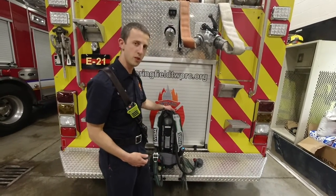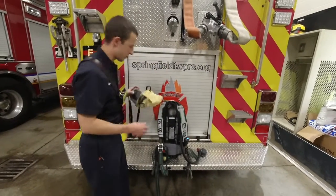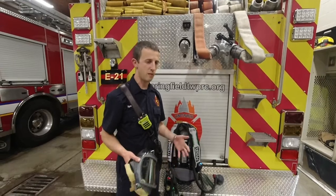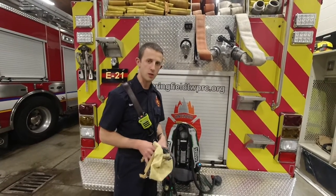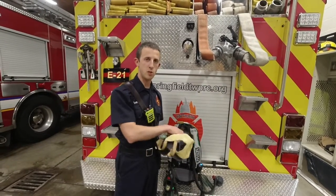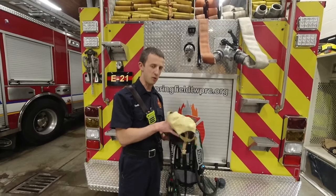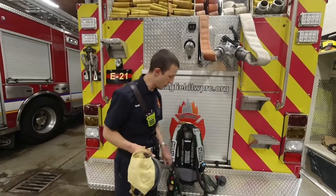Once we're going to talk through the Bluetooth is when we're inside a fire and breathing air. To do that, we'll obviously have our facepiece on. Once you get the facepiece on, it'll connect to the radio — you'll hear that tone again. It takes about five to ten seconds for that to happen, and then you can talk. To talk, you push the push-to-talk button and speak normally, calmly, quietly inside your facepiece. There's no need to yell or scream. There are microphones built into your facepiece — you just talk normally and it gets transmitted through the radio.